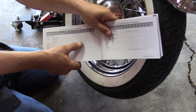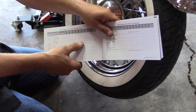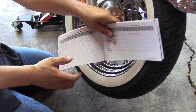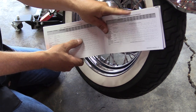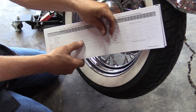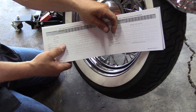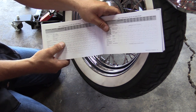We had it down at our local bike shop, Swifties, and they did a truing at about 32,000 miles on this. And so I was actually really impressed with the spoke tightness around the whole wheel. There was only one of them that never would hit the torque specification before it went one flat past the original location. So yeah, our local bike shop, Swifties, did a great job on the truing. So anyway, refer to your service manual and your owner's manual for those torque specs and for the maintenance schedule on spokes for your bike.